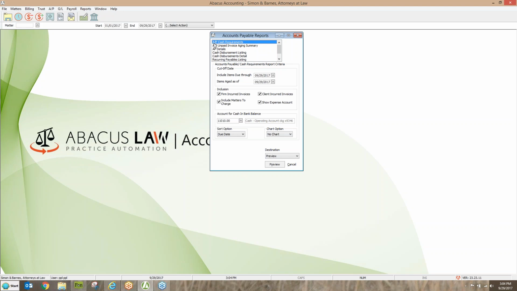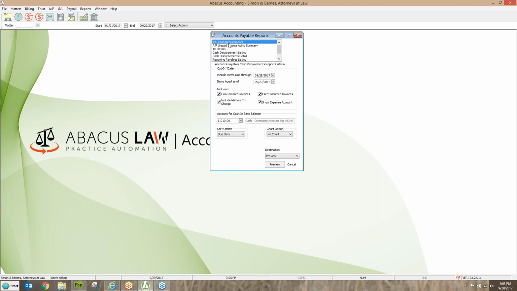Now, I'm not going to go through every one because I think that might be a little boring to sit through, what every single report looks like, but I've come up with a few that I thought we might want to look at. I really like this AP cash requirement report because if you are using the two-step check writer, and that's under AP, enter and post with this check writer, these two steps, when you enter your payables and post them, they come over and will appear on this cash requirement report.